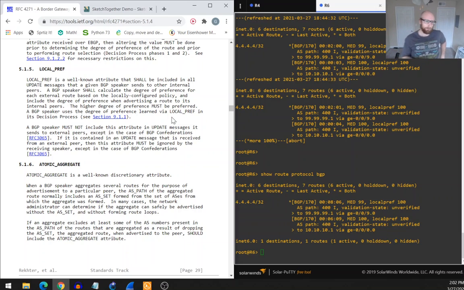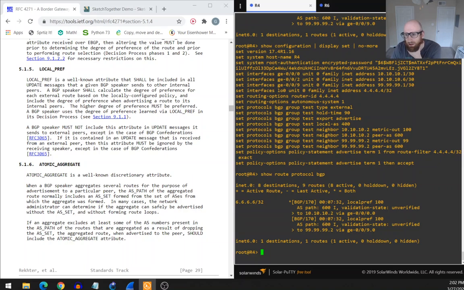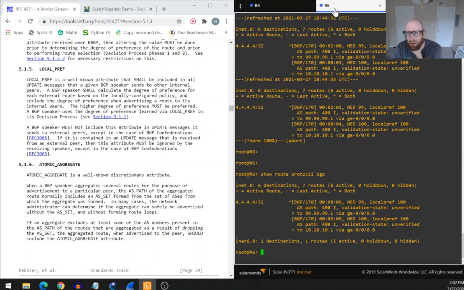Okay, so I think that's it for the MED. I think I have a good understanding of that now. I now understand that the configuration that goes on router 4 actually affects the decisions made by router 6 and not router 4. I didn't understand that. I also understand really clearly now that the lower value is the one that's preferred. I kind of had that confused. I didn't know whether it was one or the other.